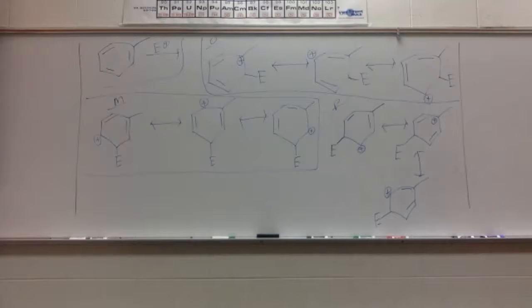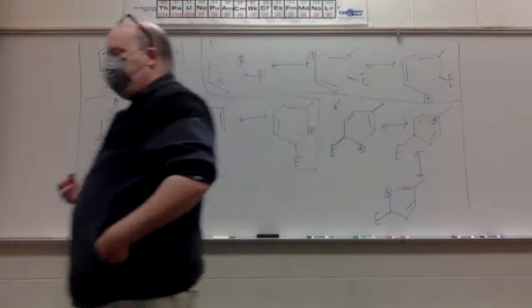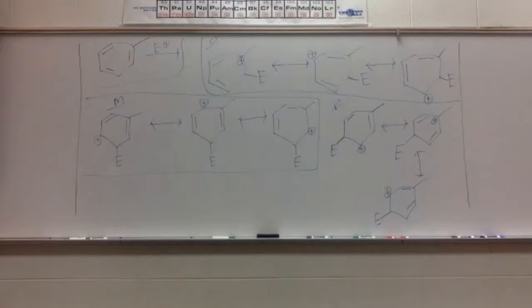All right. Remember, what we're looking for is, do you have something particularly stabilizing or something particularly destabilizing? And really, in essence, you're just going to be looking at the ortho and para. The meta is just sort of a baseline that never really has much of anything extra stabilizing or extra destabilizing. It's just kind of consistent. It's the ortho paras really that are going to be stabilized or destabilized. So if the ortho paras are stabilized, then it's an ortho para director. If they're destabilized, then meta wins by default.